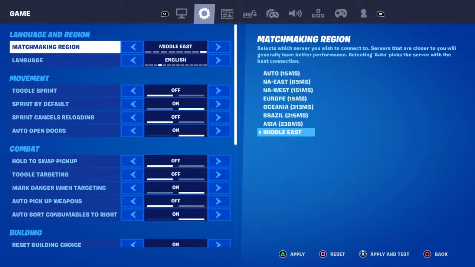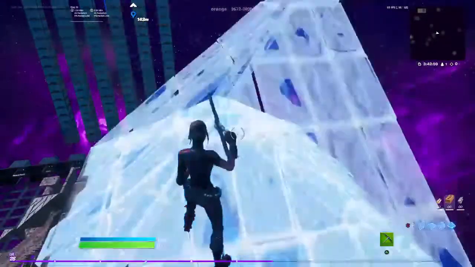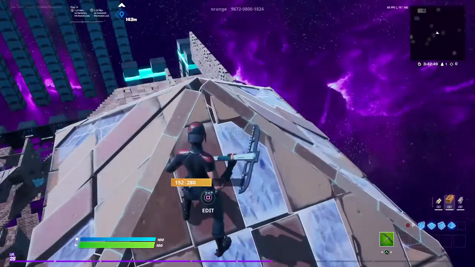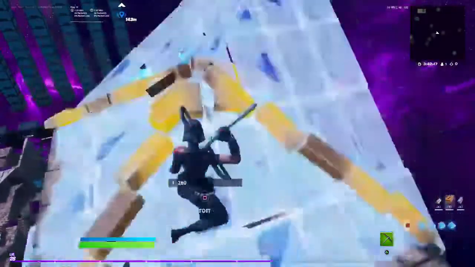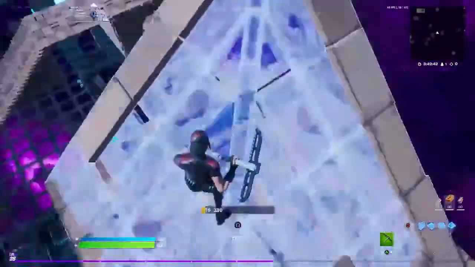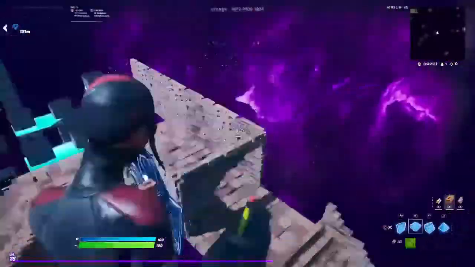If you wanna edit faster, you need to play on the lowest ping. Like if I went on to Oceania, it shows it's laggy, 313 ms. On my top it doesn't show I'm laggy, but when you're actually in, it shows that you're laggy.